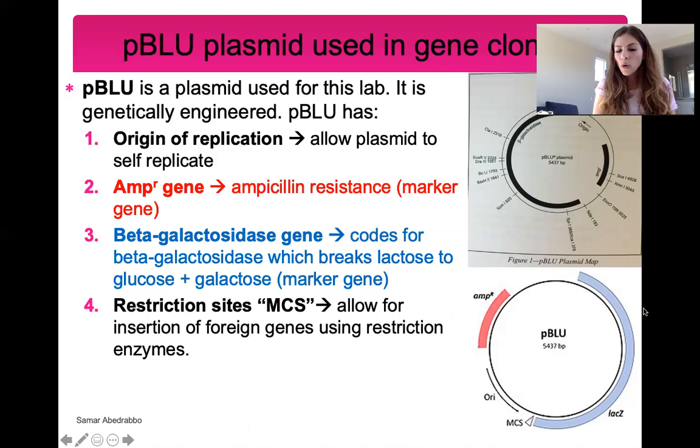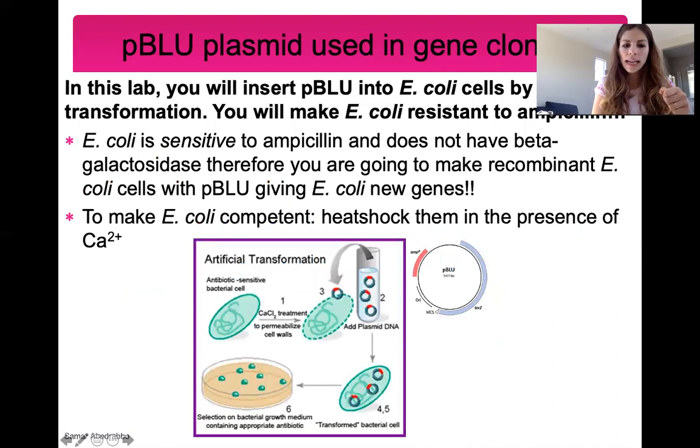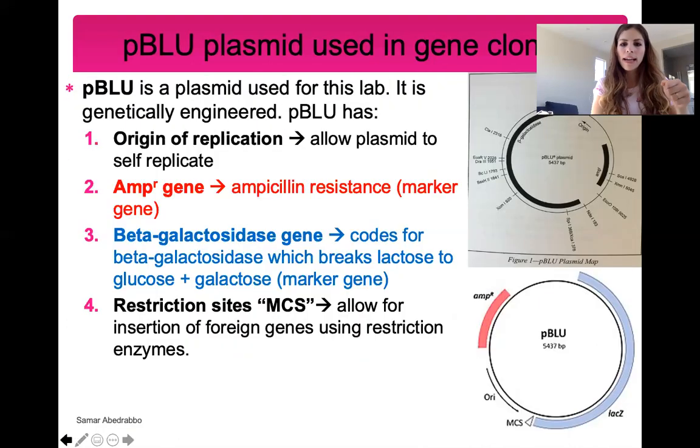And then on every plasmid, there is an area that has a lot of restriction sites where you can cut open the plasmid. So I can cut open the pBLU plasmid and add an insulin gene here if I want to. I could cut it open and insert the flagella gene, for example, to make bacteria motile. I can do a lot of things, and this is called the restriction site area. It's called the MCS in science, multiple cloning site. So there's a lot of areas here that allow you to insert foreign genes.